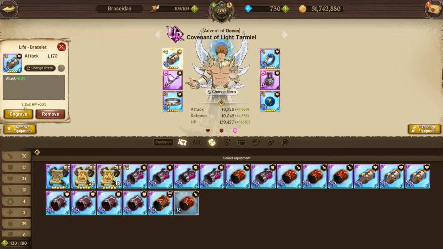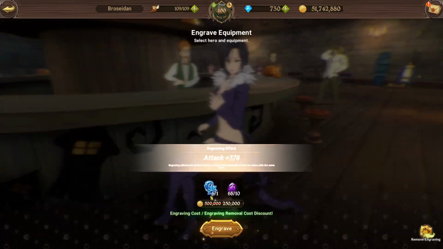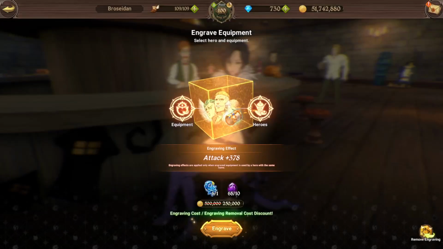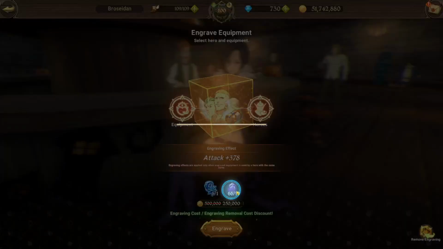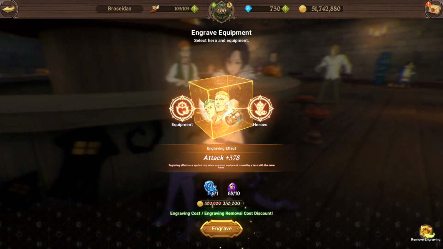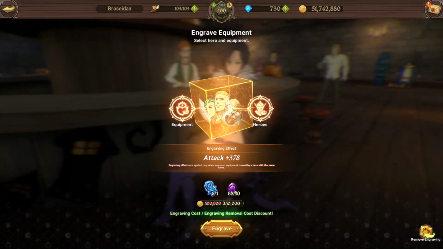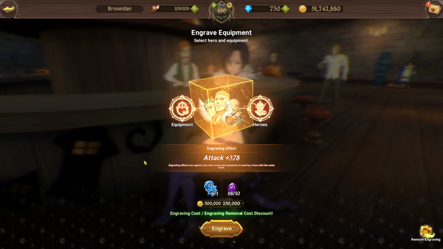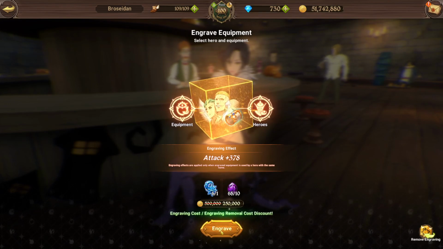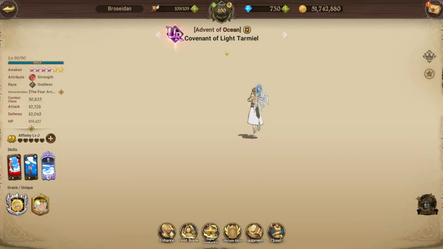So if I wanted to, I could just click the engrave button, and it'll take you to Merlin, and then it'll use an awakening stone, a 6-star awakening stone, that will move it to UR, and then the equipment engraving stones. You use 10 of these per piece of equipment, so if you obviously want to do all 6 pieces of equipment, you need 6 of these stones and 60 of these equipment engravings. So I could actually run a full set now if I wanted to. At the moment it is cheaper, which is nice, so it's 250k rather than the usual 500k, but I would simply just click engrave and that would equip it to basically anyone that has Tarmiel.